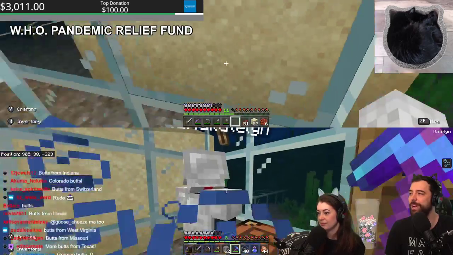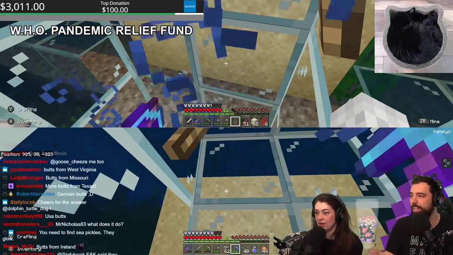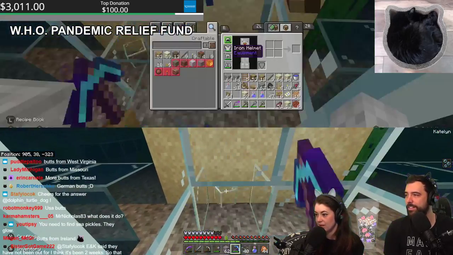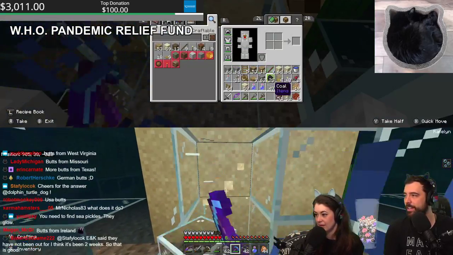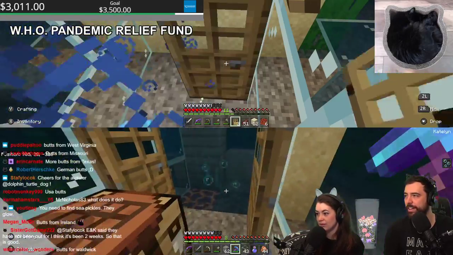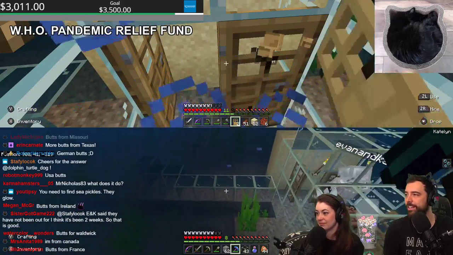Okay. Can you break those four glass panels right there in front? I don't know which ones you're talking about. The bottom four right there. Okay, the bottom four? Yeah. So here? Yeah. There? Here? Yes. Perfect. Cool. Okay. I'm good.